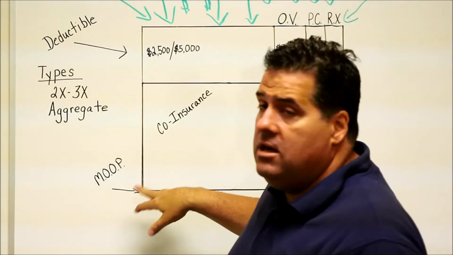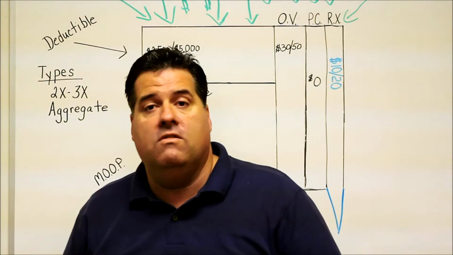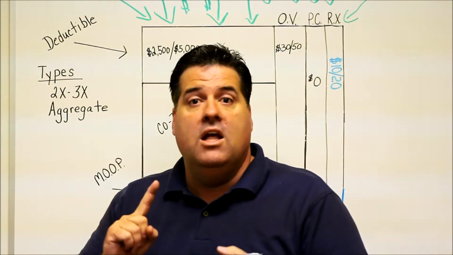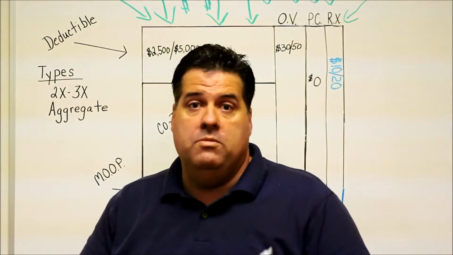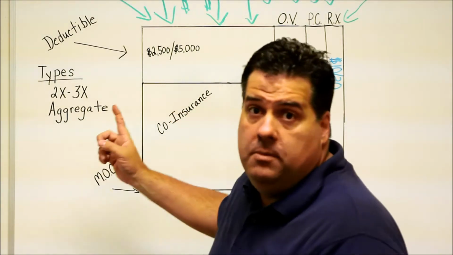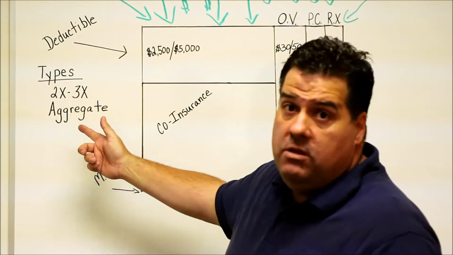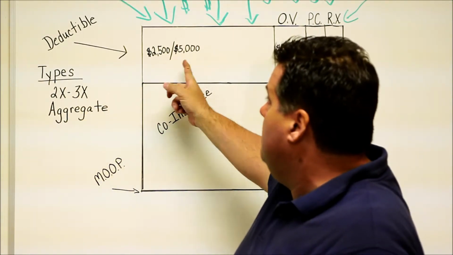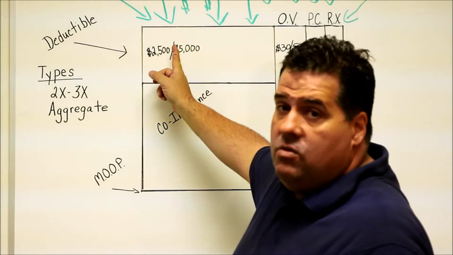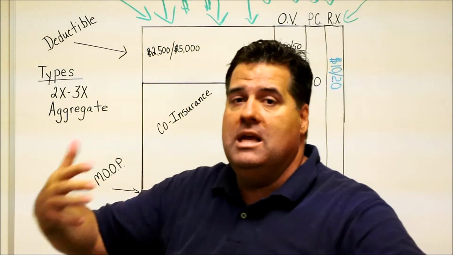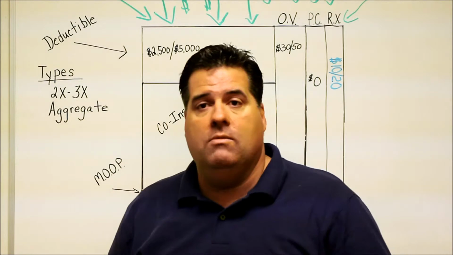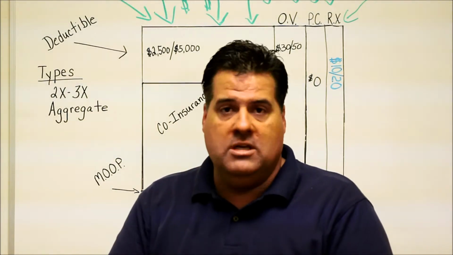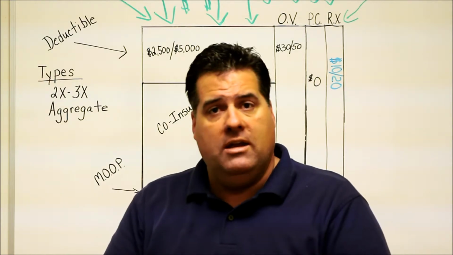Now, usually that's taken care of later in the maximum out of pocket, so it's not necessarily a bad thing, but you have to understand that a 2 times deductible means that 2 people must fully meet their deductible for the deductible to be waived. 3 times would be 3 times, and an aggregate is a little different. An aggregate is a family has a $5,000 deductible, each person has a $2,500 deductible, but any combination that gets you to $5,000 meets the thing.